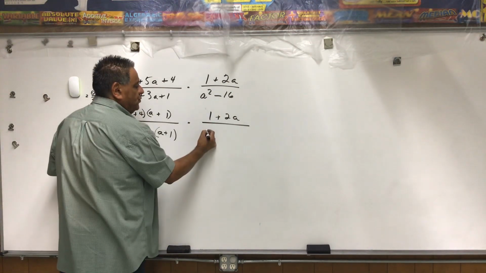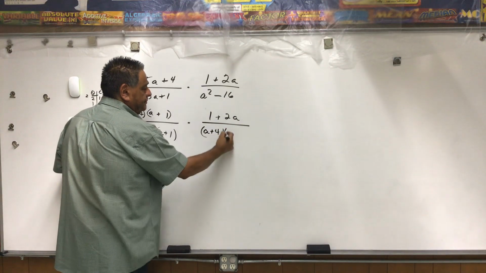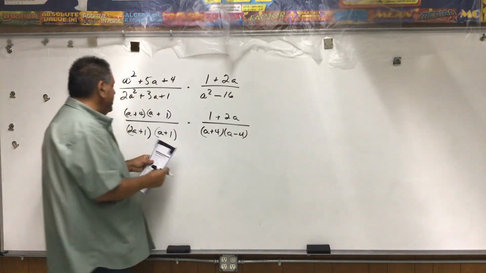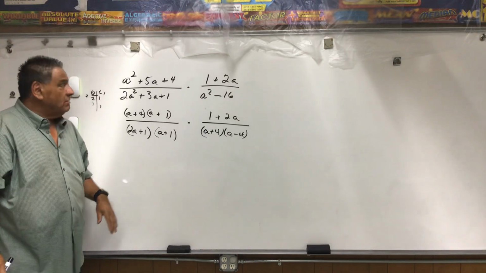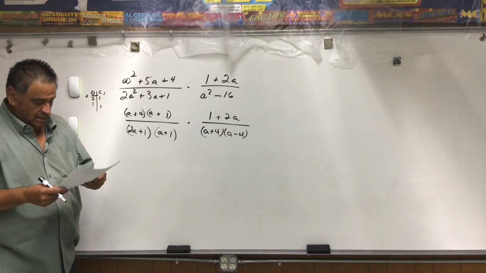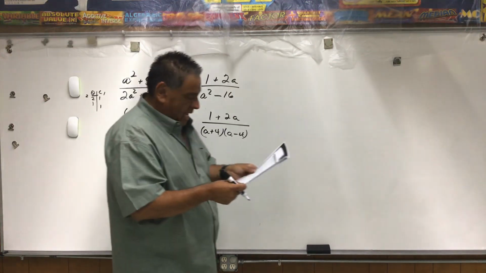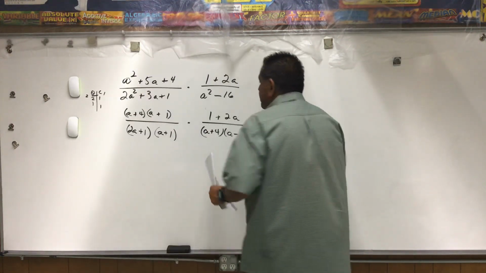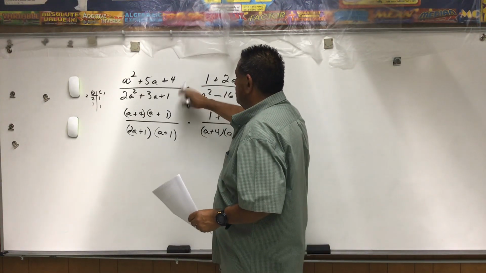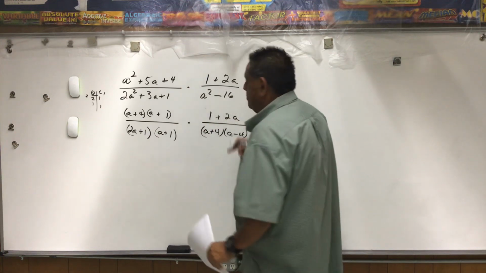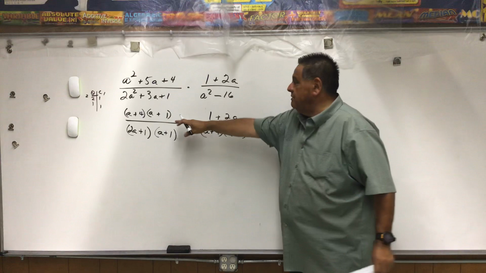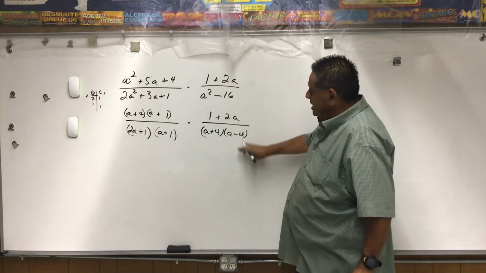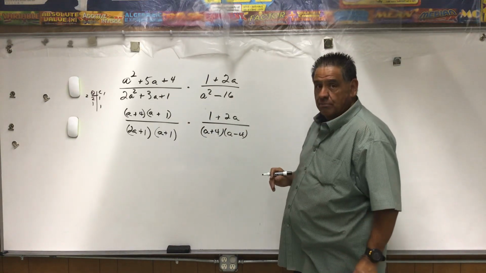Here, the difference of two perfect squares. Okay, from here, now you can go and cross simplify anything you see. Okay, so be careful with that, all right? Division, if this was division, just to clarify both of them, you're going to get the reciprocal of the second one. All right, so if this was a division problem, you do the same thing, except this would be in the denominator, this would be in the numerator.